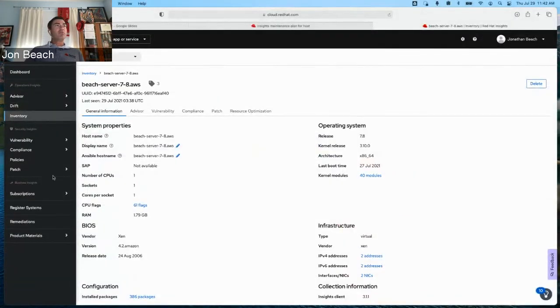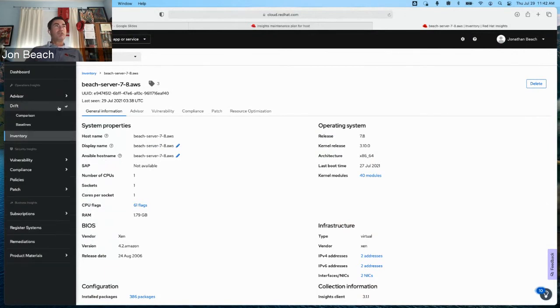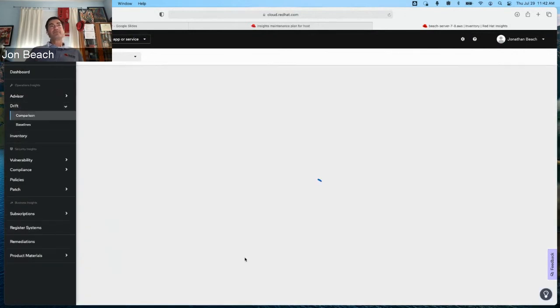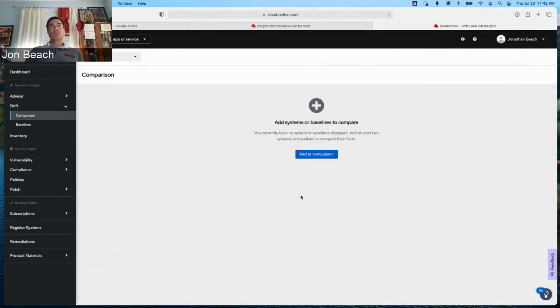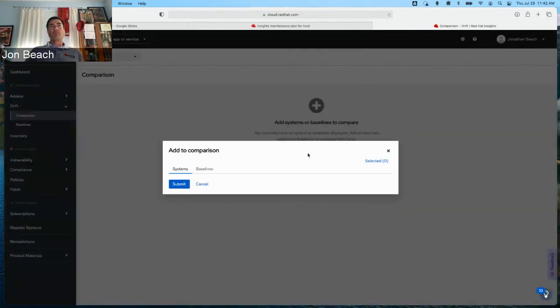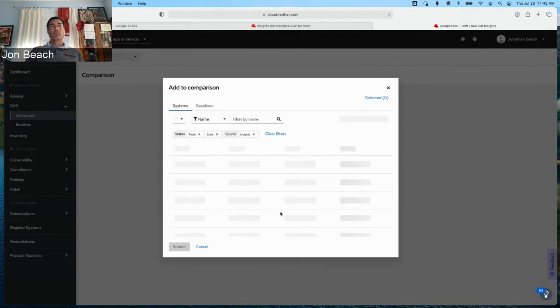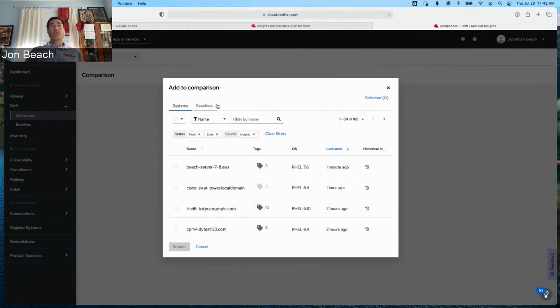So I'm going to go into cloud.redhat.com. There are some functionalities you cannot do within Satellite. So within cloud.redhat.com, I'm going to look at drift, and I'm going to do a comparison. So you can either set a baseline.